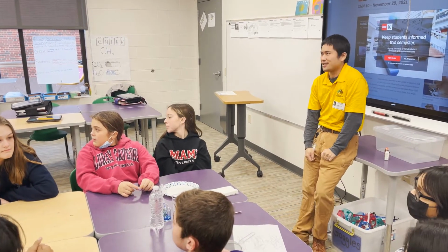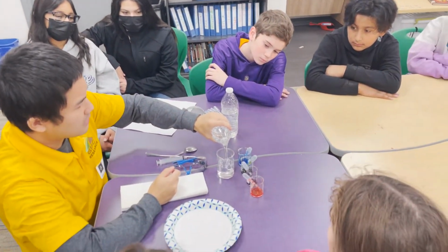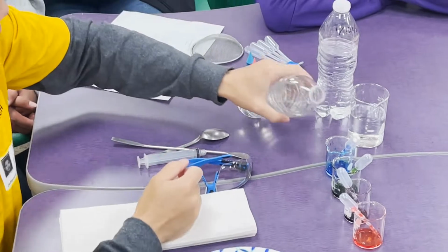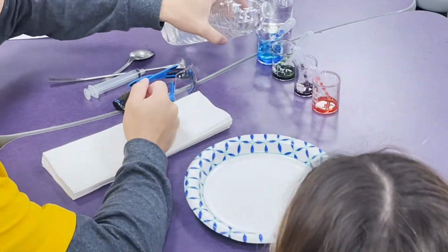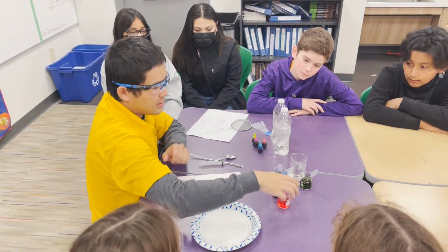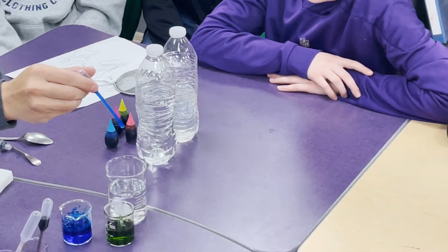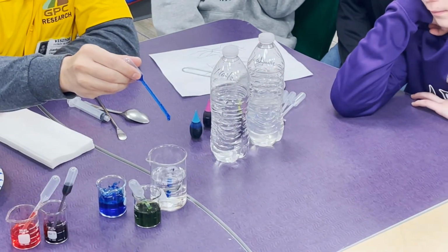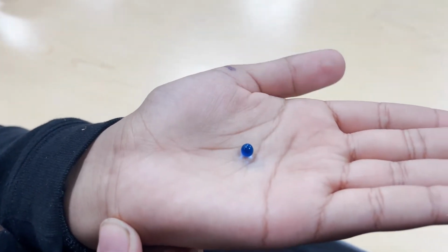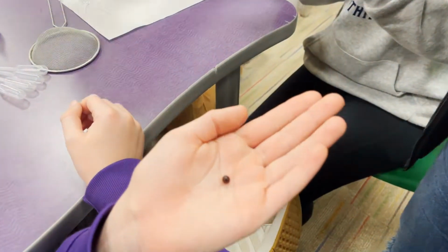So here we're gonna start. Here I'm going to pour salt solution into this beaker. And I'm going to top off my beakers with alginate. Now we're going to witness the miracle. I have this syringe and drip into the salt. Inside here, we have some citric acid. And we'll do it for all the colors.